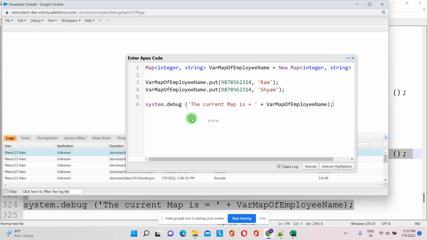Illegal integer. Why is it coming illegal integer? We gave integer and string, and here also we gave integer and string.